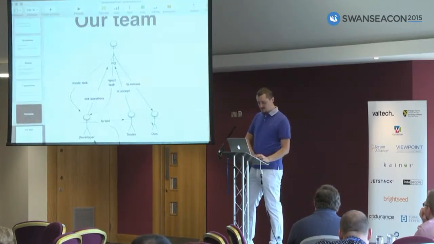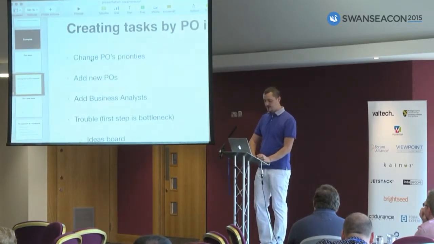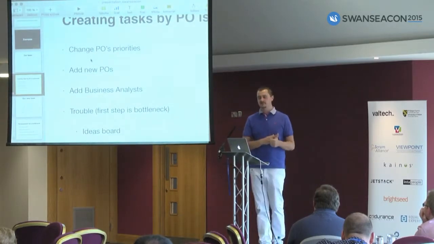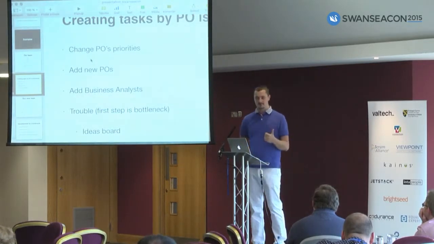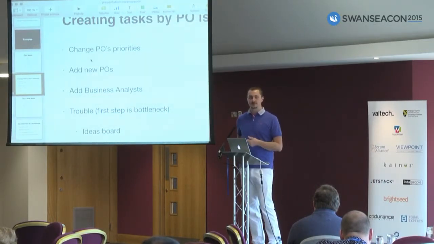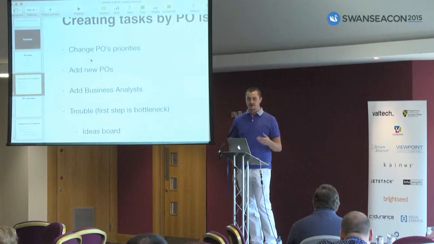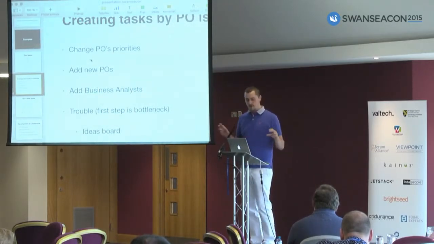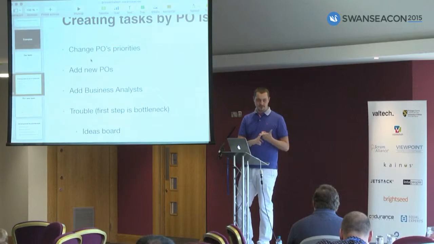possible bottlenecks. So, the first one is the product owner. What we can do is change the product owner's priorities. It can be done in very, very big companies only. If you have a mid-sized company, the product owners are usually managers so important that you can't change their priorities. It can be done in enterprises with thousands of employees, like SolarWinds and so on, where your product owners are only technical managers of the first line, so you can change their priorities. Or you can add new product owners.